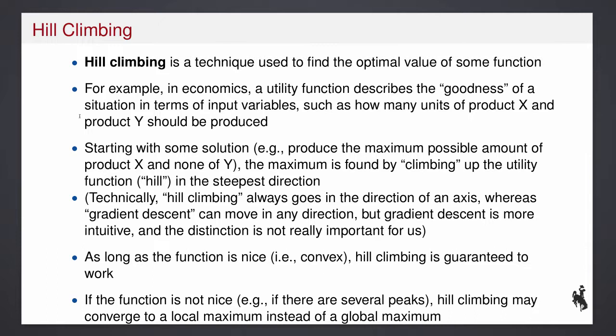Now, in many cases, when the function is really nice, like, for example, if it's convex, then hill climbing will work. It's completely guaranteed to find the answer. If the function isn't very nice, and the easiest example of a not nice function is one with multiple peaks, then hill climbing is not guaranteed to work. You may, for example, find yourself at a local maximum, so you're at the peak of some hill. The problem is that there's a hill next door that's a lot better, and so you don't get the best possible solution, but you get a nice solution nevertheless.